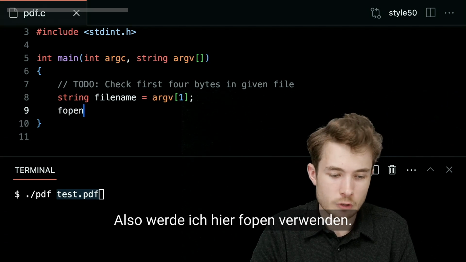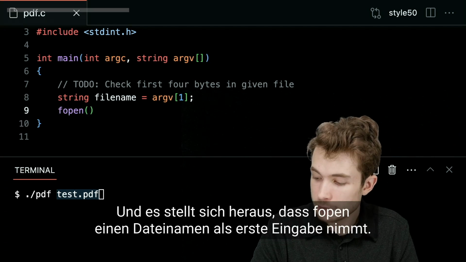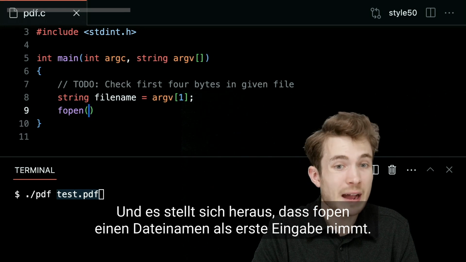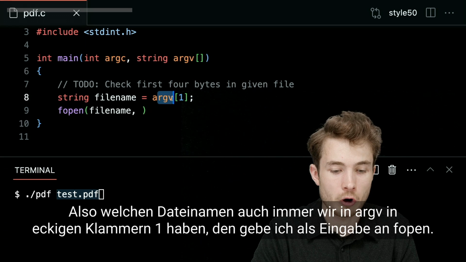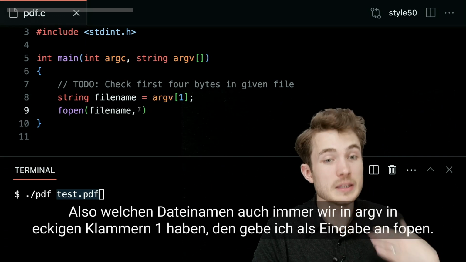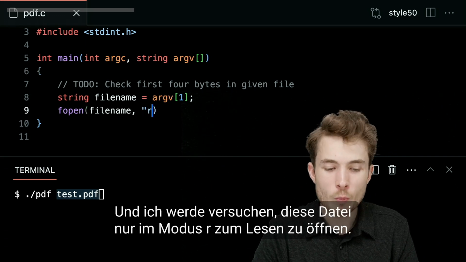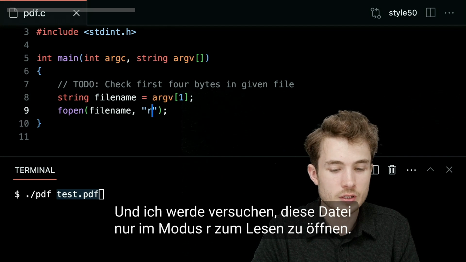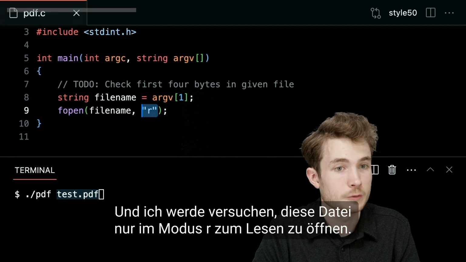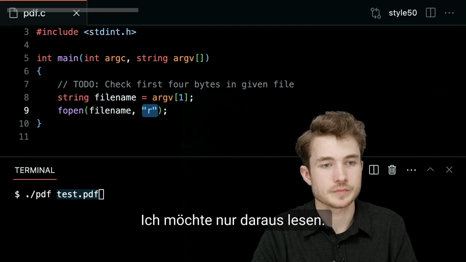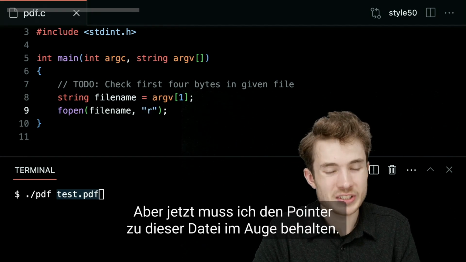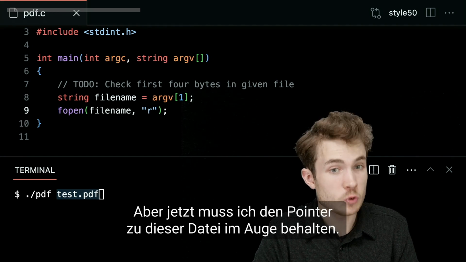So I'll use fopen here. And it turns out fopen takes a file name as its first input. So whatever file name is in argv[1], I'll give that as input to fopen, and I'll try to open that file using just the mode r for reading it. I don't want to modify the file. I just want to read from it. But now I have to keep track of the pointer to this file.